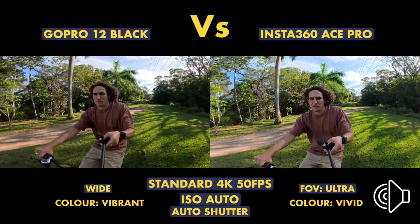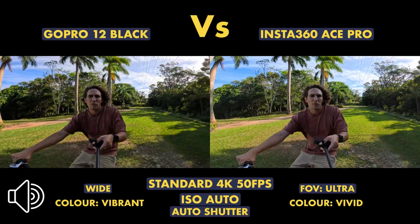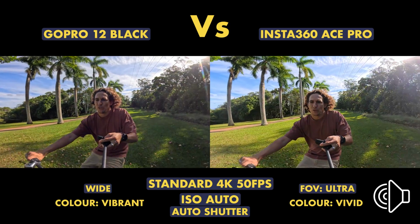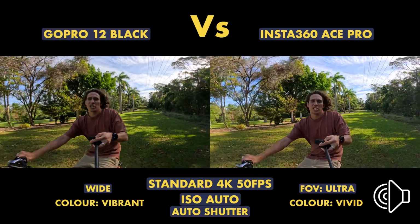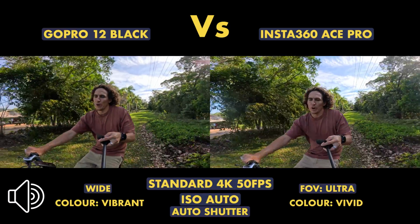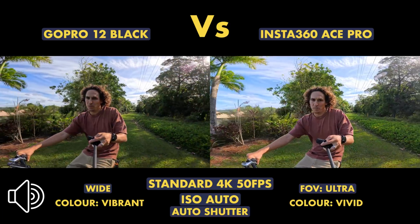Insta360 has a range of different color profiles that you can choose from. However, what I will say when it comes to color and color grading with these two cameras is the biggest difference is that the brand new Insta360 AI chip, the 5 nanometer chip, is 8-bit. The GoPro Hero 12 Black is 10-bit. Well, it's possible to shoot 10-bit.